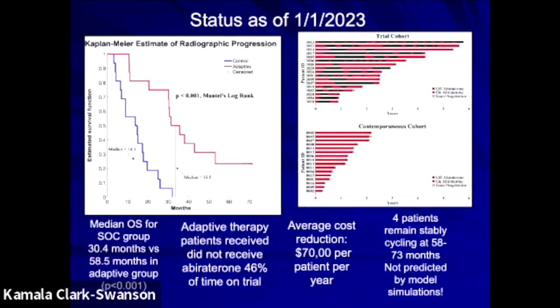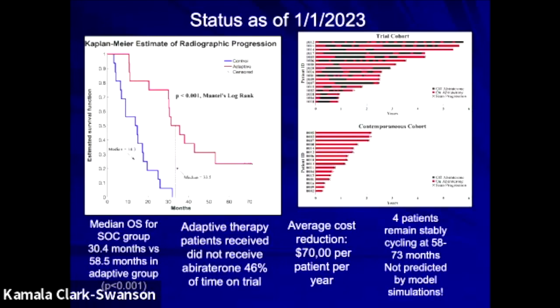These are the results as of actually January. I haven't really looked at them since then. So what we have achieved, we compared to a group of patients who had a greater than 50% decline in PSA at the administration of abiraterone, but then went on to have standard of care, maximum tolerated dose until progression. The median time to progression was increased by 19 months. Overall survival was increased by more than 2 years.